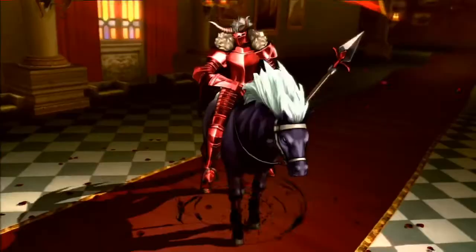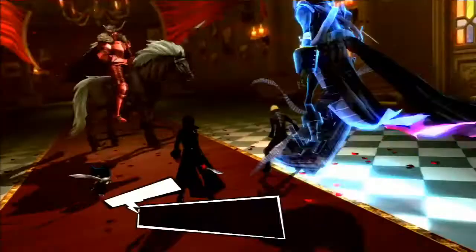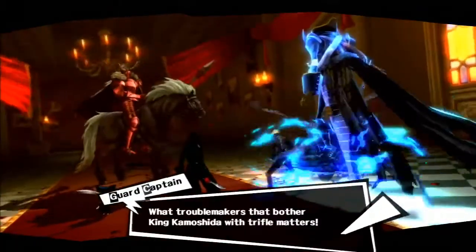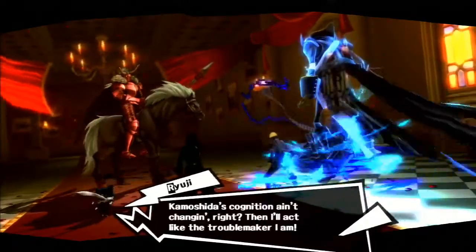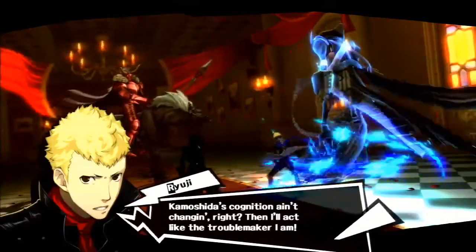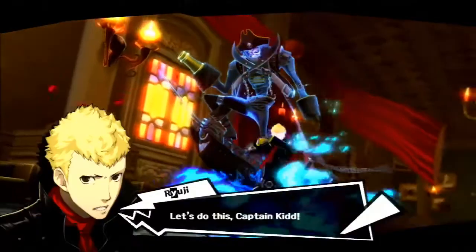Now it's boss time. We've got Eligor over here. What troublemakers that bother King Kamoshida with trifle matters? Kamoshida's cognition ain't changing, right? And I'll act like the troublemaker I am. Let's do this, Captain Kid!